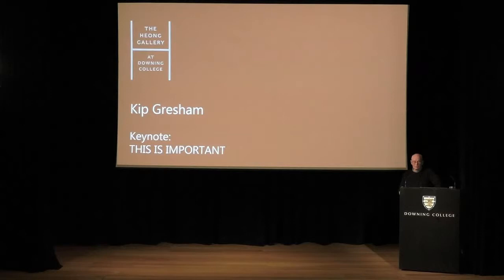Right. What I want to do is to try and get across something of the idea of why the things in the gallery look as they do, because any one of them could have looked any way. The thing about printmaking in layers is you can print any color in any color you want, any layer in any color you want. So there are a limitless number of choices. And there is a reason why they look like they look.